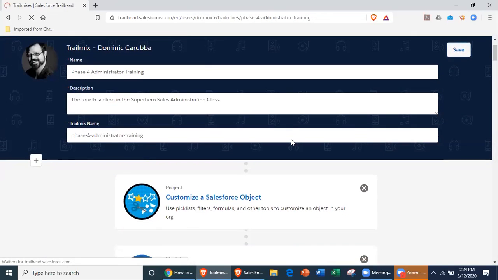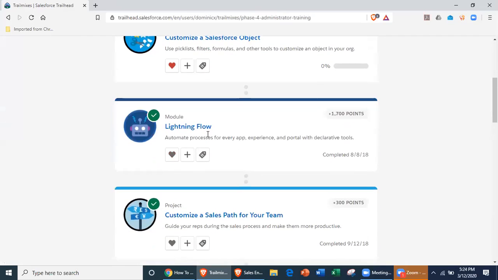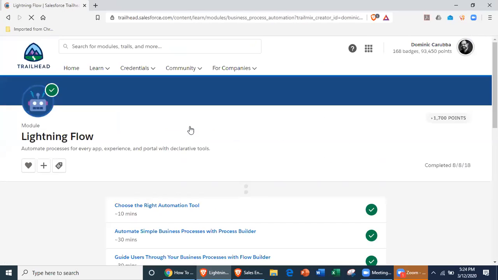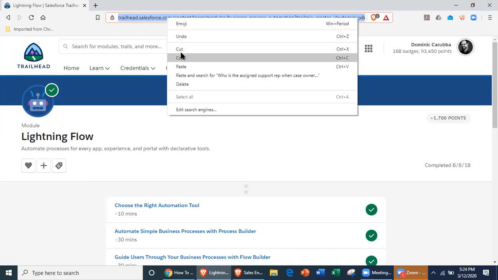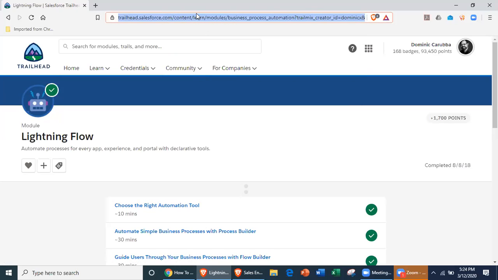Now, this is where we get into automation. So automation is not automatic, but let's talk about the different ways you can do things automatically in Salesforce, right? So let's go to, by the way, I'm in this trail. All right, and then we're going to start with choosing the right automation tool.